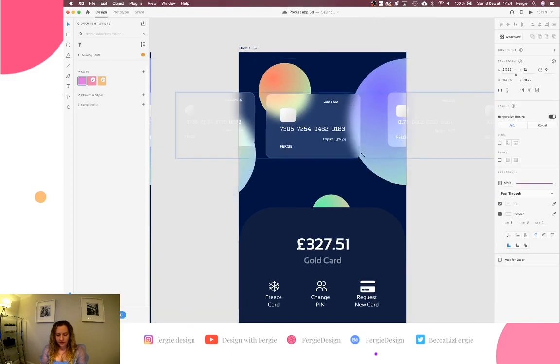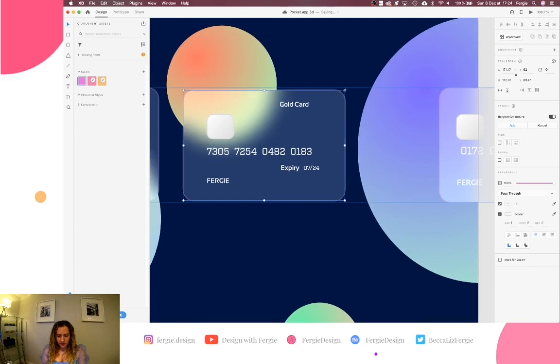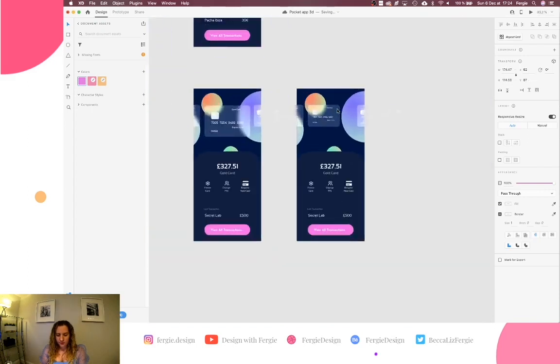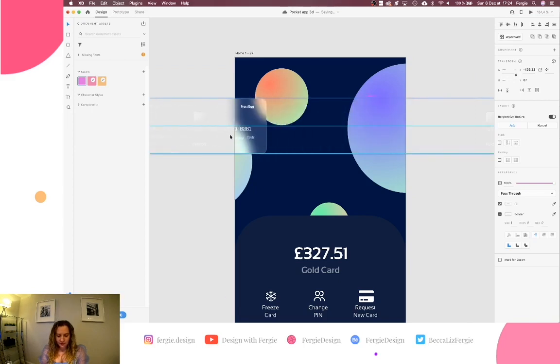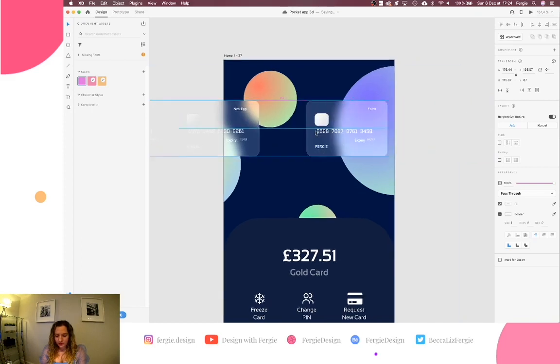So first things first, I'm going to make the current main card the smaller size to fit in with the rest. Okay, 20 pixels in between there and there and there. Let's bring these off the screen almost. Then we have this card coming in.